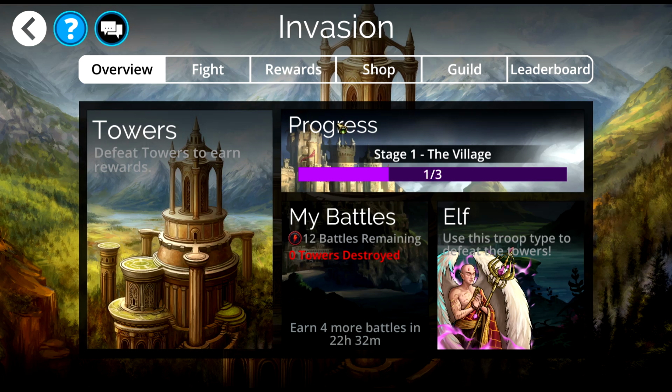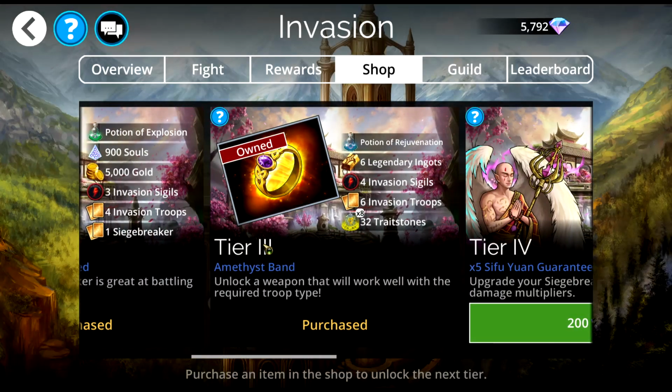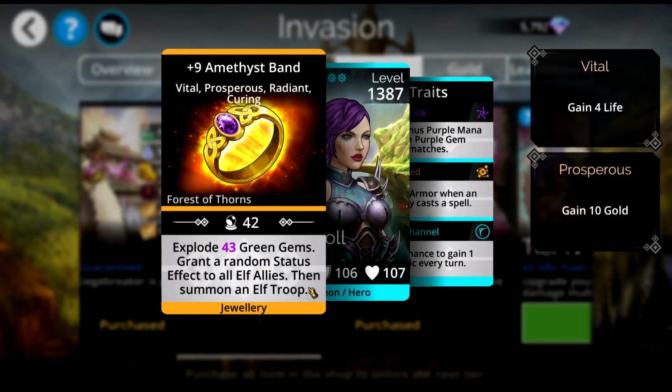So, let's talk about what's in the shop to start with. At level 3, you will get the brand new weapon, the Amethyst Band. This is my favorite kind of weapon. It explodes a bunch of green gems, grants a random status effect to all elf allies, regardless of where they're from, and then summons an elf troop.